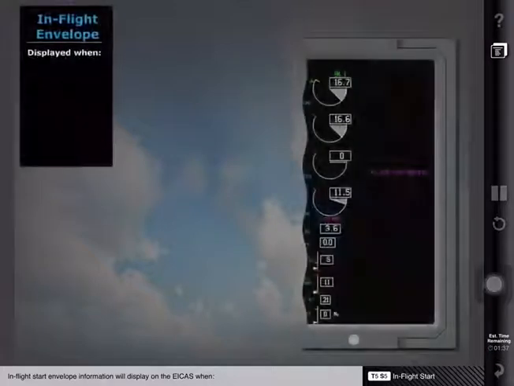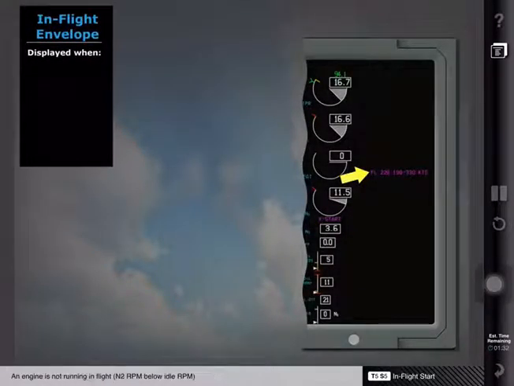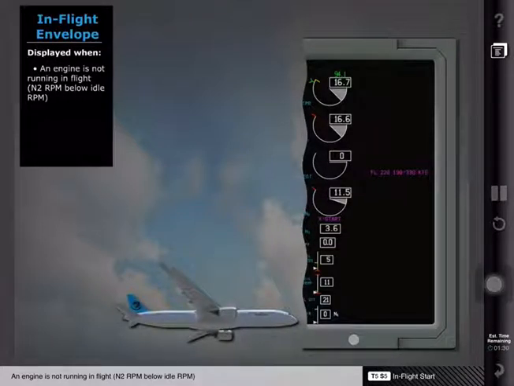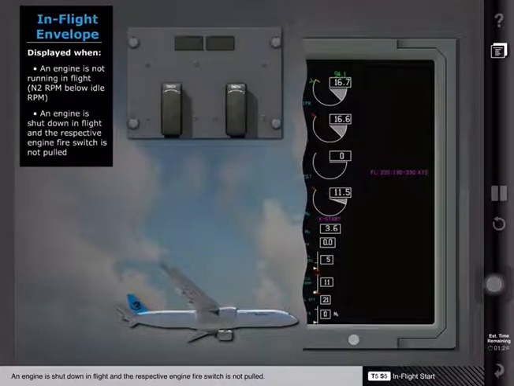In-flight start envelope information will display on the ICAS when an engine is not running in flight, N2 RPM is below idle RPM, or an engine is shut down in flight and the respective engine fire switch is not pulled. The in-flight start envelope indicates the airspeed range necessary to ensure an in-flight start at the current flight level.